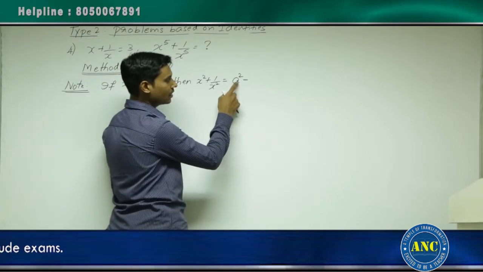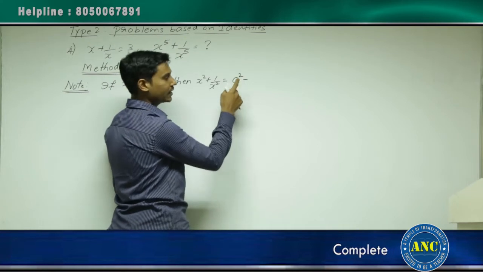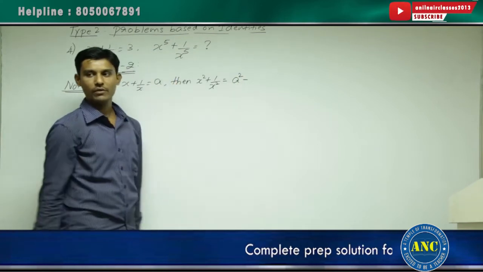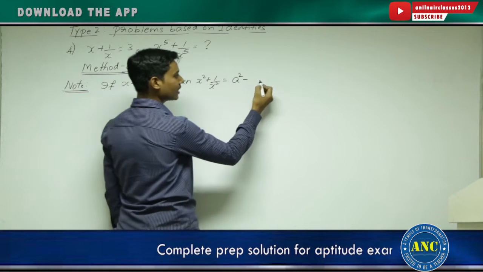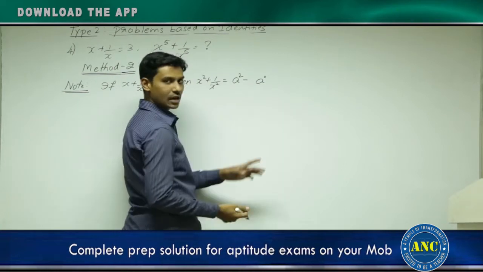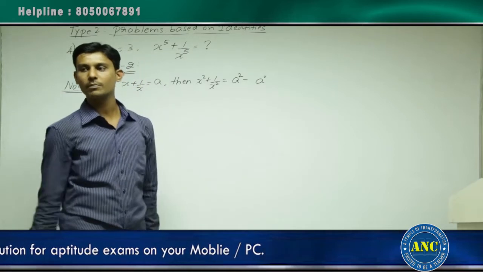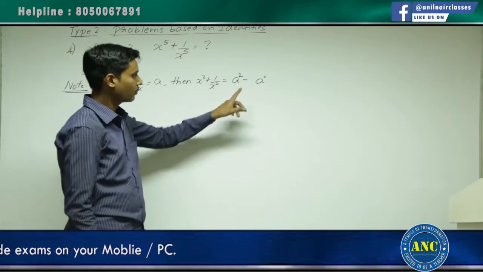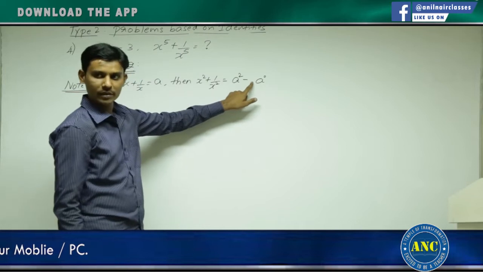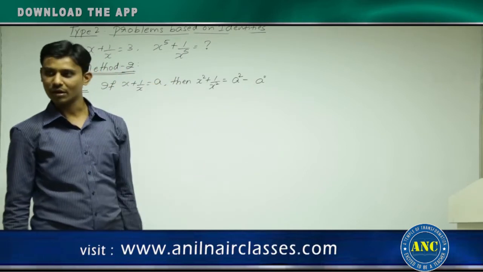The next term is a square, then reduce the power by 2. If I reduce the power by 2, how much will I get? A power 0. Can I still reduce the power by 2 so that the power is positive? No. If I reduce it again, it becomes a power minus 2. Stop at this point. Actually, there is a constant missing here. We will look into those constants after some time.